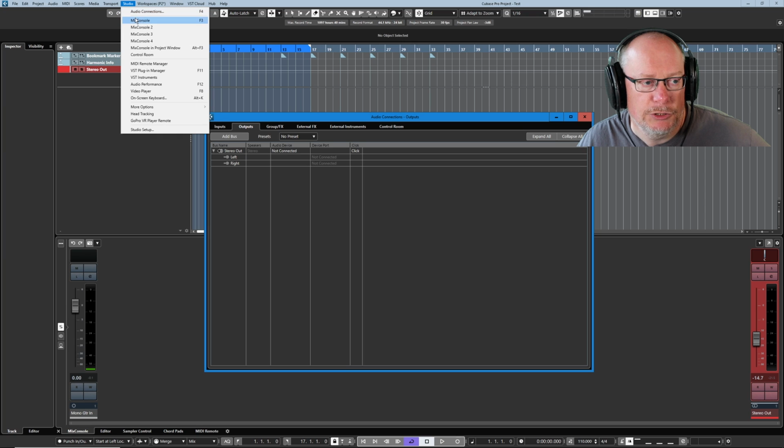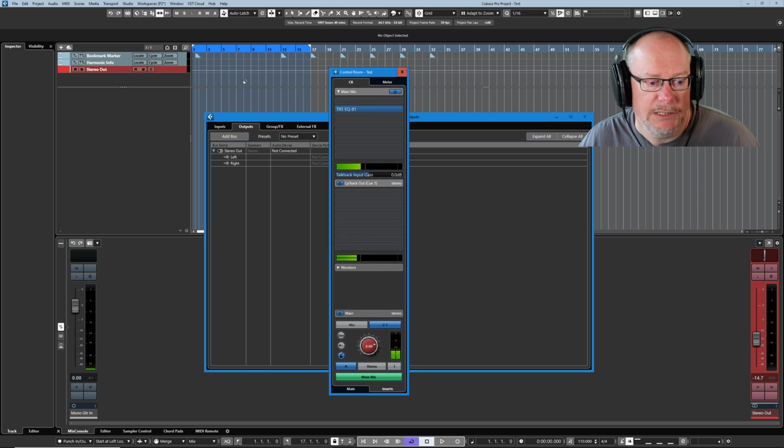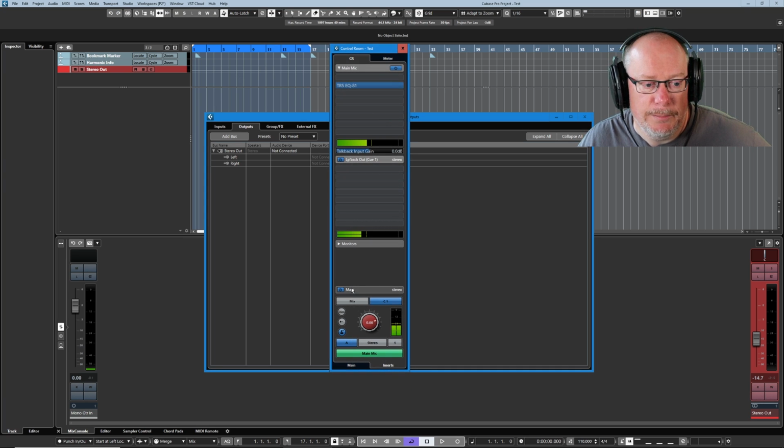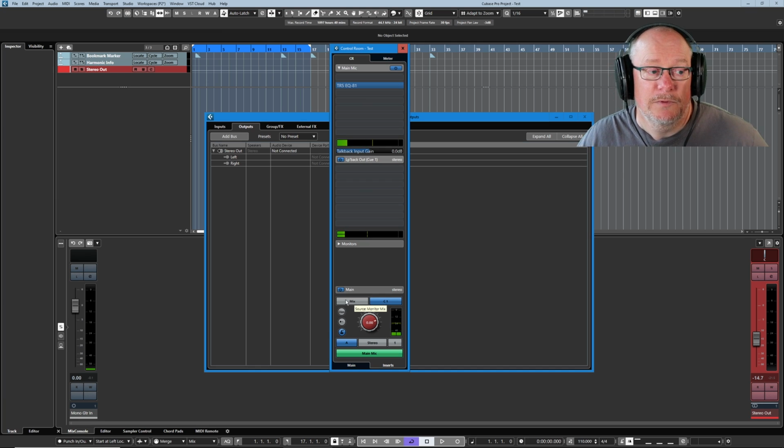Let's hop into the control room briefly. We're not going to spend too long there just at the moment. We will come back to it later. But just to show you that in the control room, we have the word main and we have the word mix. If I was to click that button, well, the first thing that would happen is that you would stop hearing me talk, but that would be the primary master output coming out of Cubase.